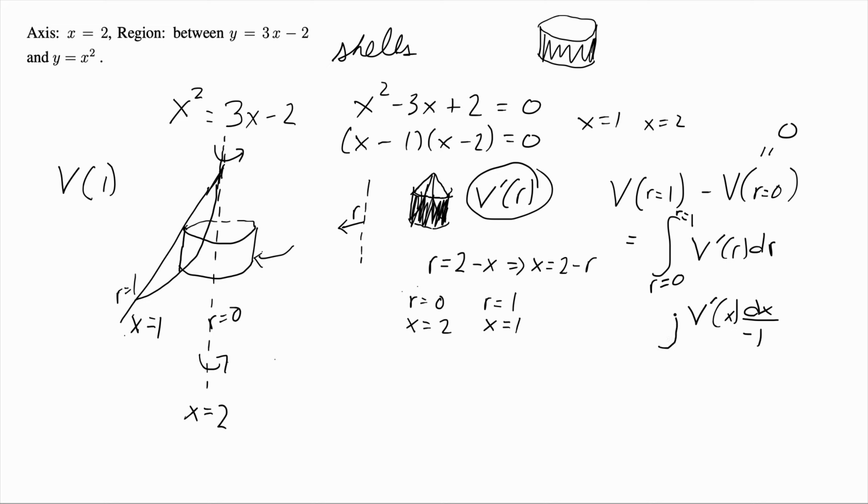But then realize what's happening. x is going from 2 to 1. But you see that negative? Because of that negative, that backwards interval from 2 to 1, we can actually write this as an interval from 1 to 2 positively, and then we just get this v prime of x. Noticing what this is equal to, it's the same thing, just in terms of another variable as input, so we can do it in terms of x.